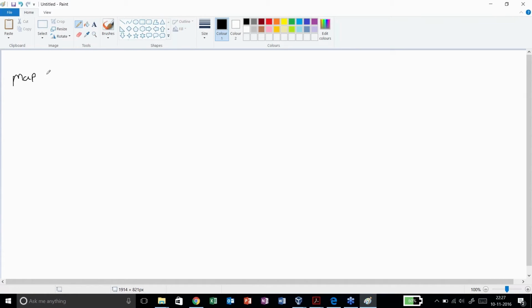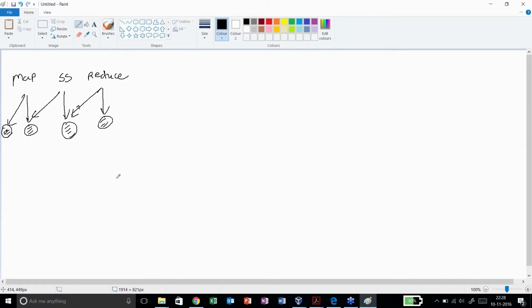MapReduce works in three phases: map, shuffle and sort, and reduce. You have certain data on the disk. The map phase will read the data from the disk, process the data, and write the output into the disk again. Then the shuffle and sort reads that data from the disk, does some merging, and finally writes the data into the disk. The reduce will also read the data from the disk, does some processing, and finally writes the output into the disk.